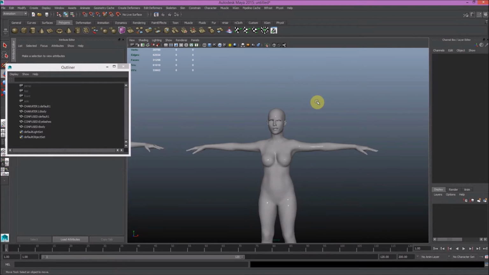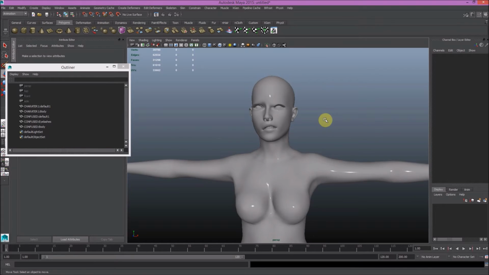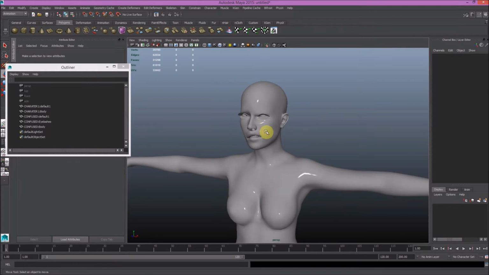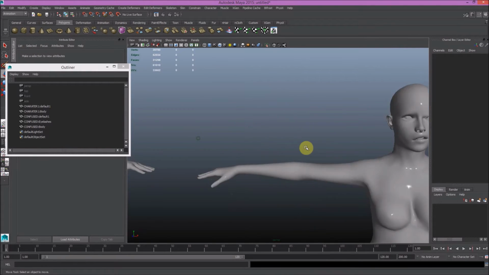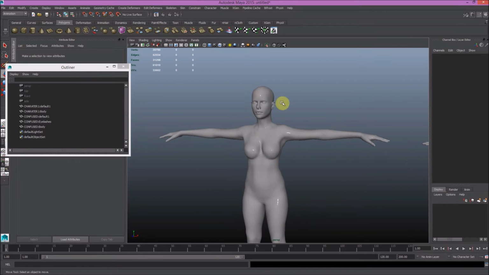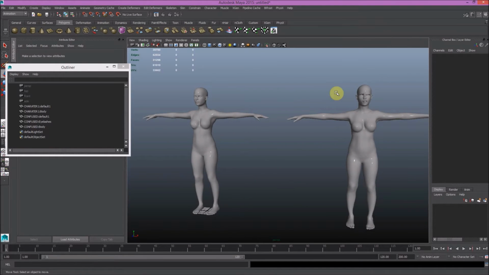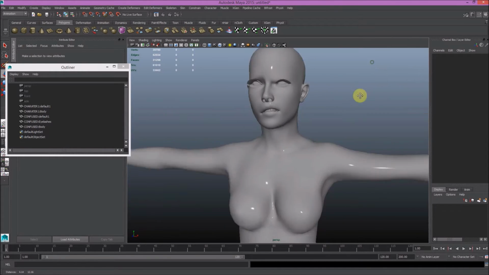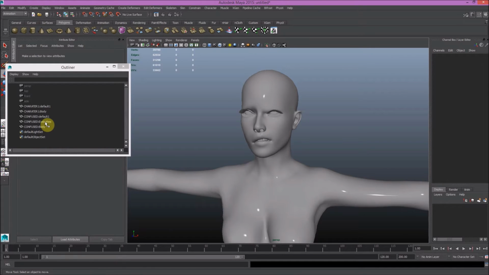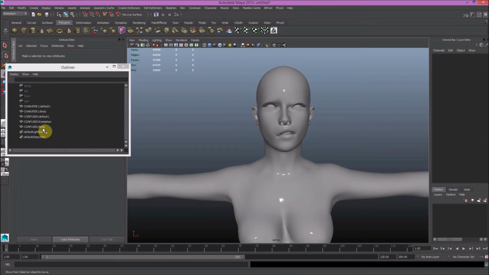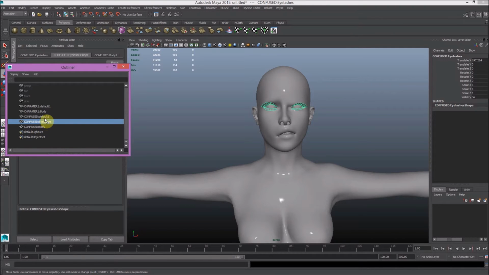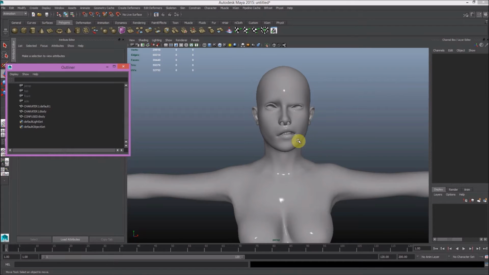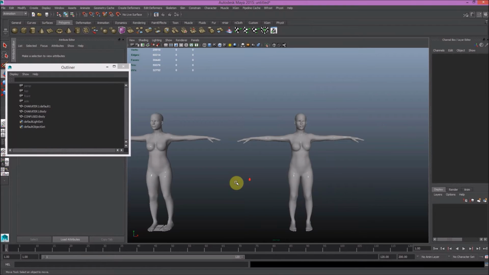As you can see, on the right side we have the mesh with the morph. On the left side we have the base character. Now we have to delete the parts that we don't need, like the eyes, because we have to morph just this.